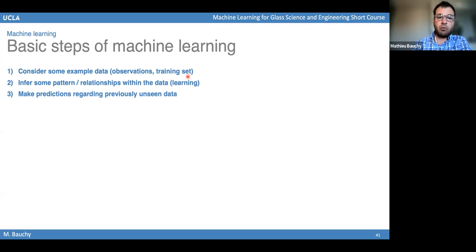The machine learning model will consider those data and try to find some patterns in those data, to then use those patterns to find some rules on how to make some prediction based on those data. So that's step two. This is the step that is called the learning. This is where the machine learning model is exposed to the data and learns something based on those data.